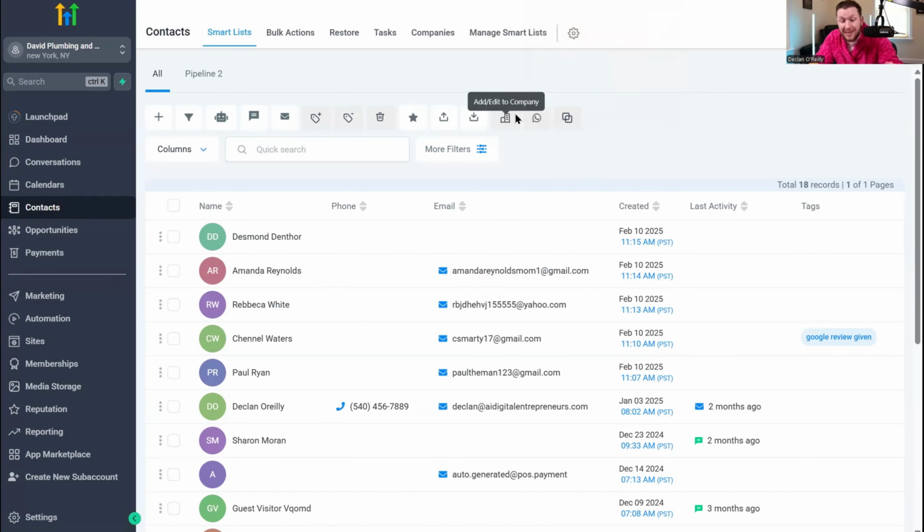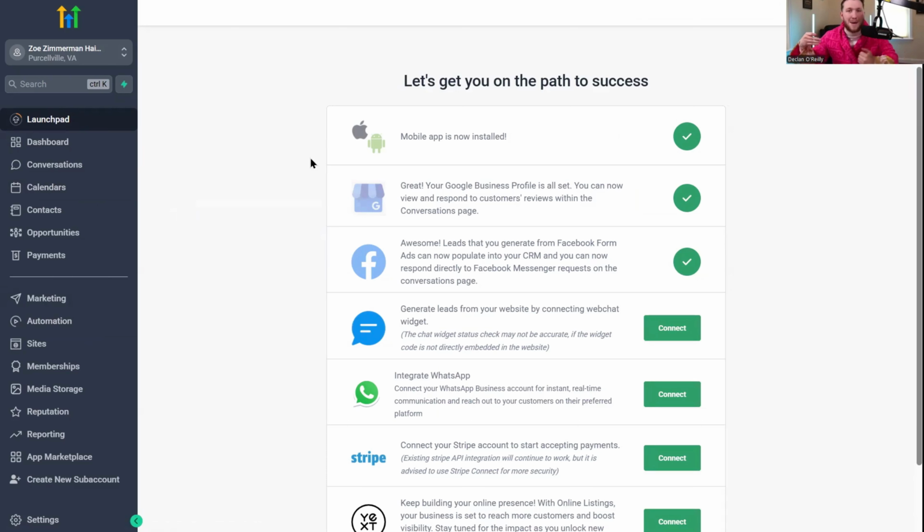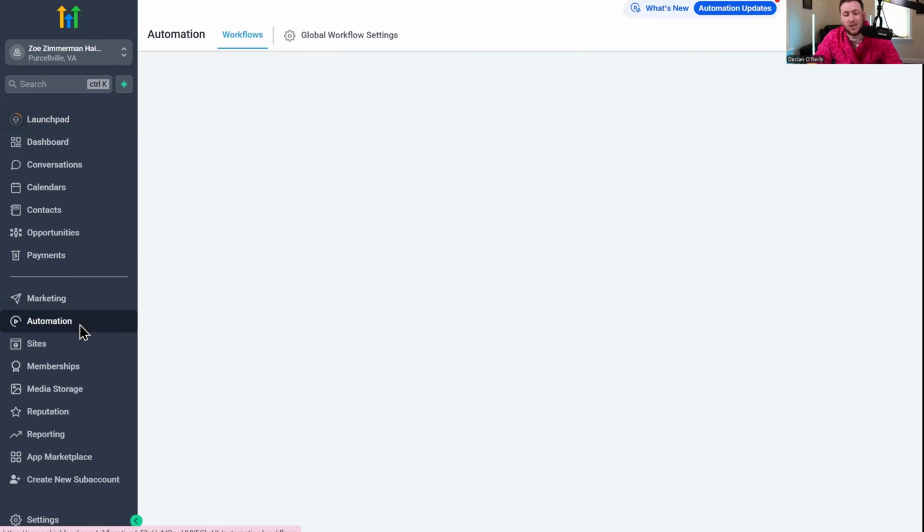So now that you have the contact flow dialed in, whether that be in-house through HighLevel or through Zapier, and you understand that the contacts are flowing in, we now need to set up an automation to automate this entire process. So you can just give the client to GoHighLevel. HighLevel does all of the work, you get all of your time back, and you get paid on autopilot. The way we do that is by using this automation. I use it for my hair salon, and we use it for other businesses.